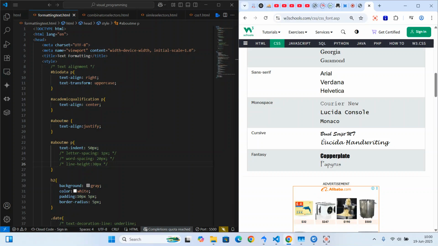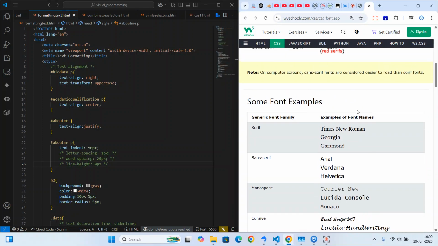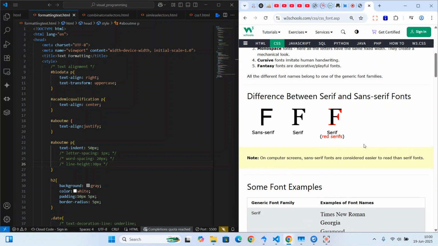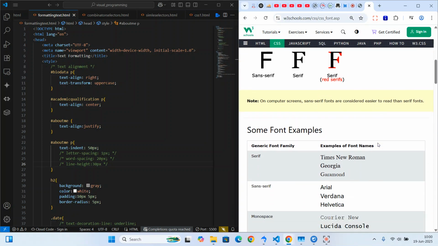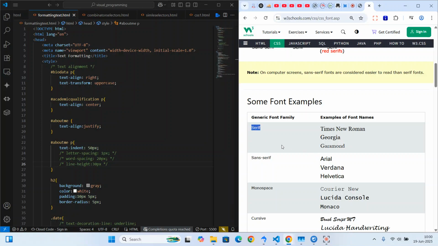They're not serif per se, but they are a different style altogether. Then of course we have fantasy fonts like Copperplate and Papyrus. This is what we want to discuss: how we can use these fonts. I'll majorly focus on the first main category, which is serif and sans serif.